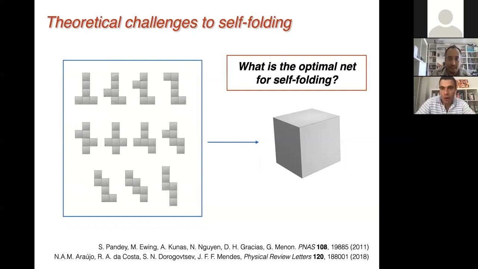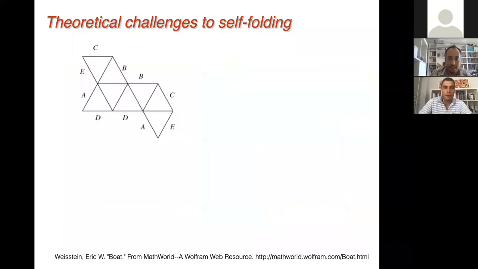This is another open question about the system, but no general theory about that. And so we are really looking at a problem of n to 1, where n is the number of possible templates and 1 is the folded configuration that is the cube. The problem is the following.